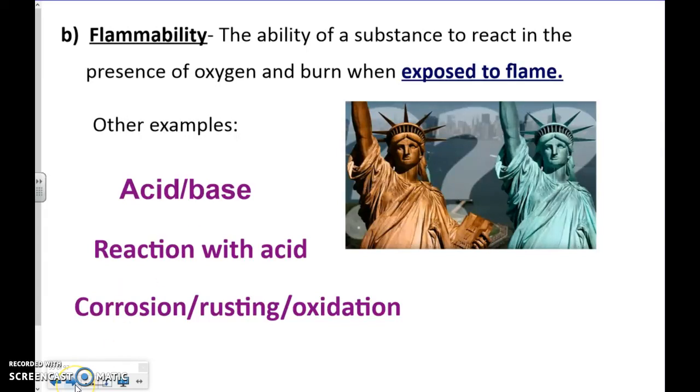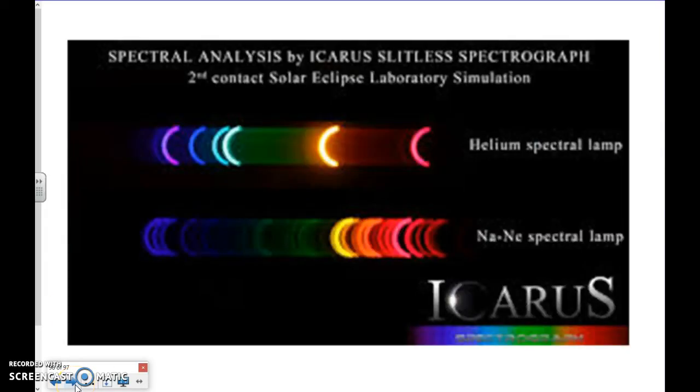Another example would be spectrophotometry. This is a spectrograph, very similar to the one that you saw on the first page. It's sort of the opposite, though. The first one is a spectrograph where parts are missing. This is a spectrograph where we highlight the different parts. As you can see, this says helium up here.